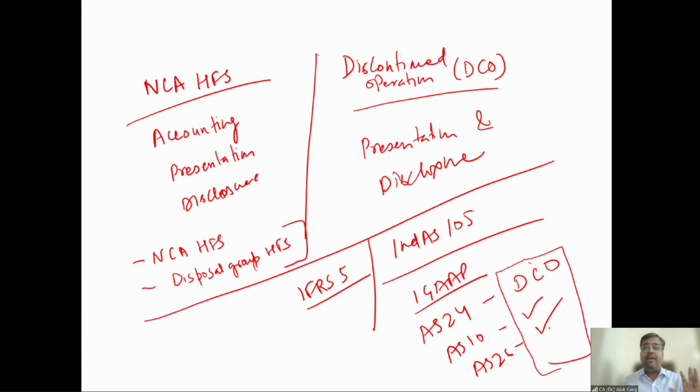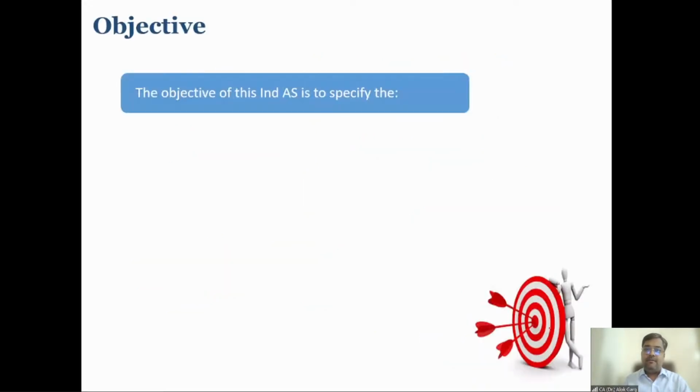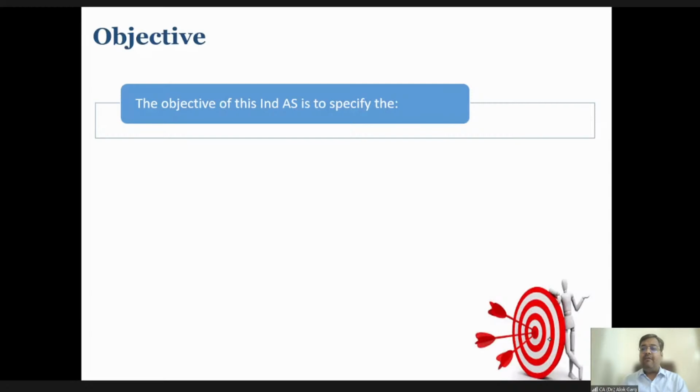I believe in the last 15-20 minutes, the context, the agenda is clear to each one of you regarding this particular standard. Right? Clear? Good. So Manini, we will be discussing discontinued operation. Don't worry. I have just given you the context that we are going to talk about 3 topics: individual asset held for sale, disposal group held for sale, and discontinued operation. Discontinued operation is much bigger than disposal group, right? And discontinued operation includes disposal group, right? So we will be talking about that separately.